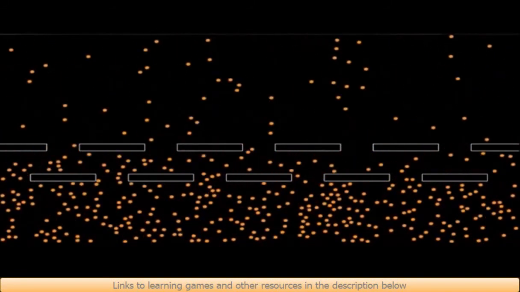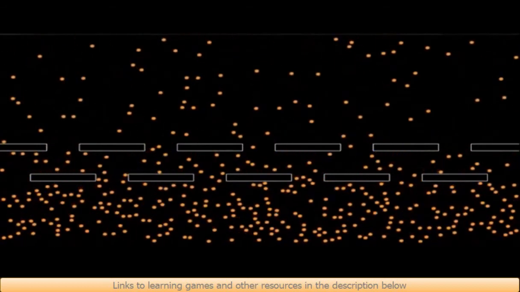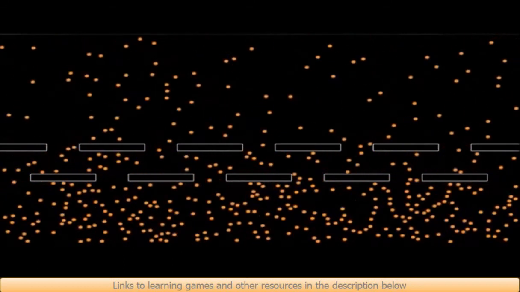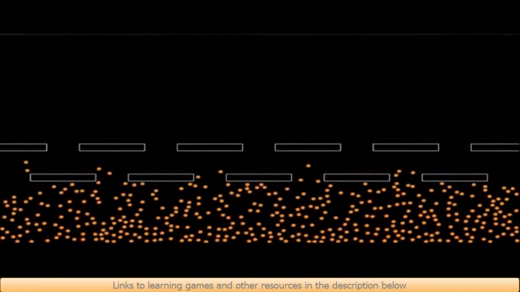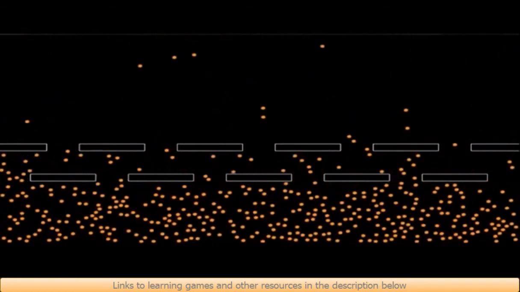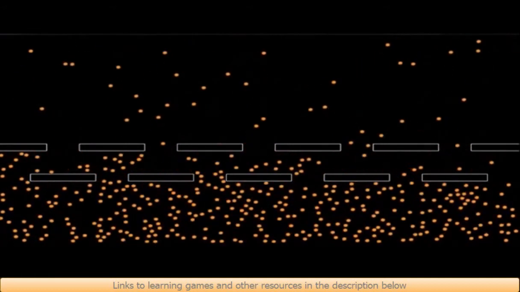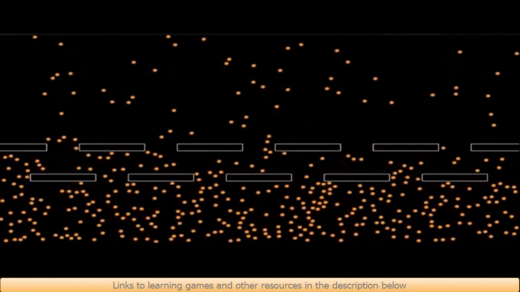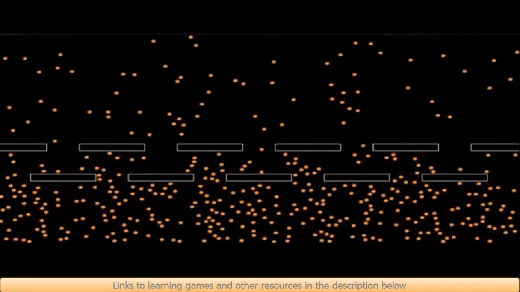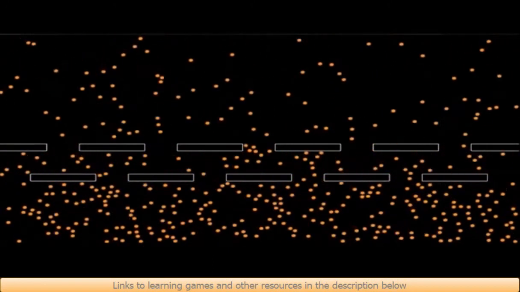The large concentration spreads out quicker than the lower concentration. So if you have a large concentration of particles next to a low concentration of particles, then the particles from the high concentration will spread out quicker than they spread out from the low concentration. So the overall movement will be from the high concentration into the low concentration area.